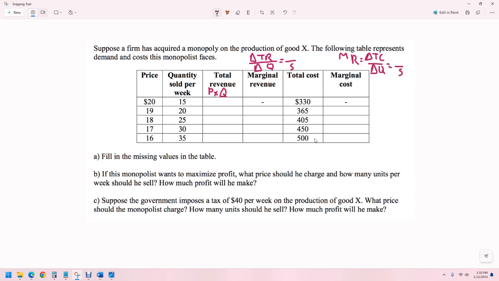We could do marginal cost first. The change here is 35, divided by five is seven. The change here is 40, divided by five is eight. The change here is 45, and that's a change of nine. And the change here is 10. So there's our marginal cost.